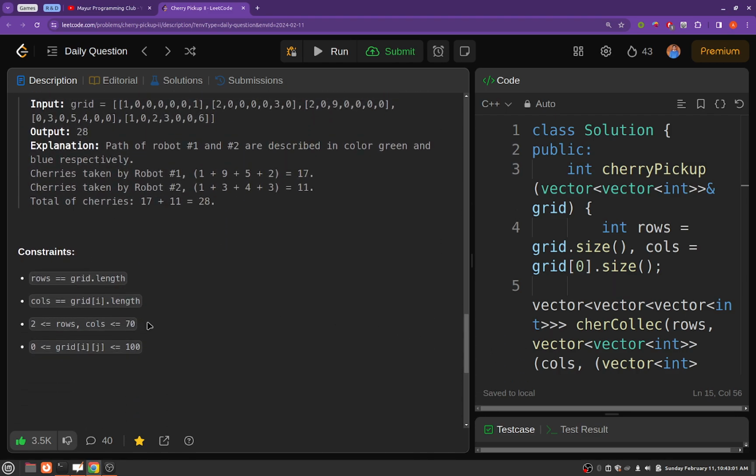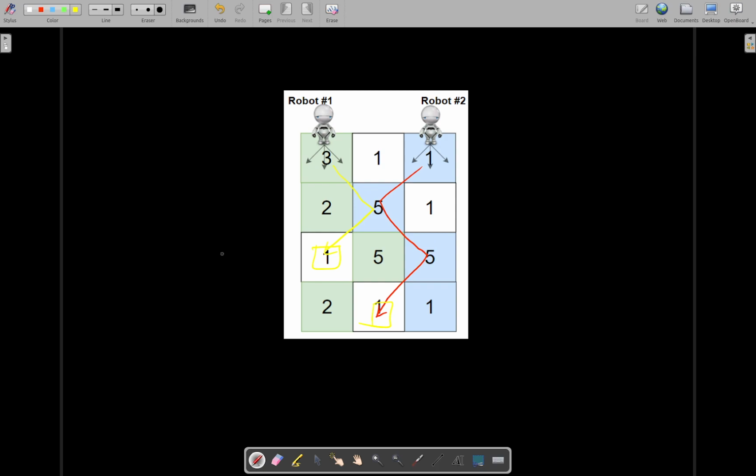The number of rows and columns will be of order 70, and the values in the grid range from 0 to 100. Okay, so for simplicity, we will be moving both robots together to one row below. Why is it so?